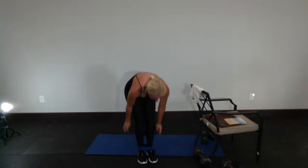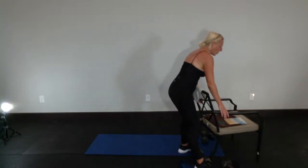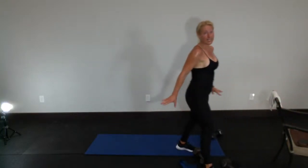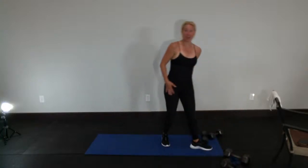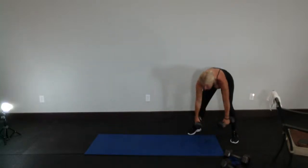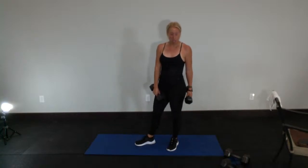All right, we get to take this band off. You can get your chair out of the way if you have one. And we're gonna grab our not heaviest of the heavy weight. That kind of step down. I've got my 15s. Okay, I'm gonna walk you through how to really engage your glute in a lunge.